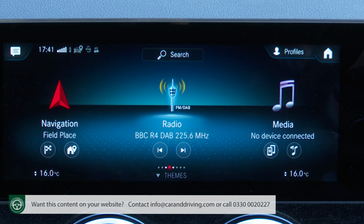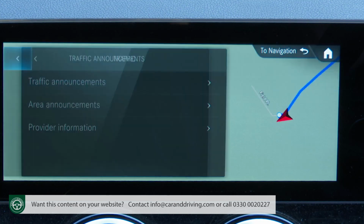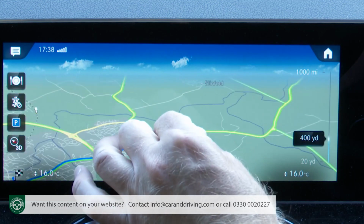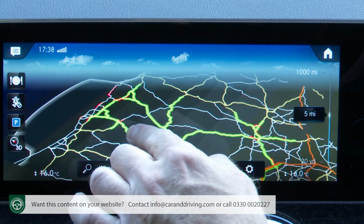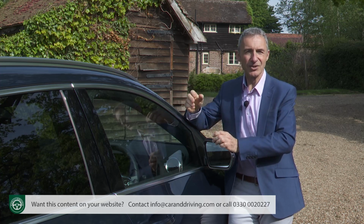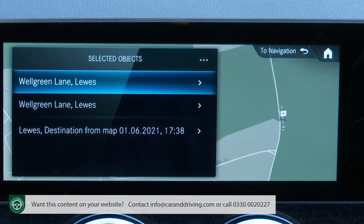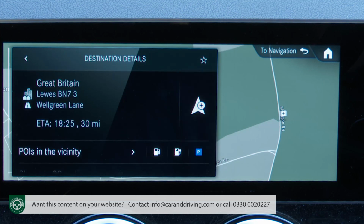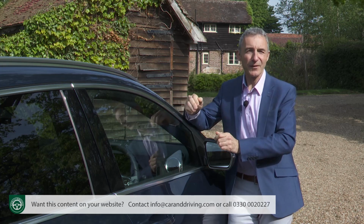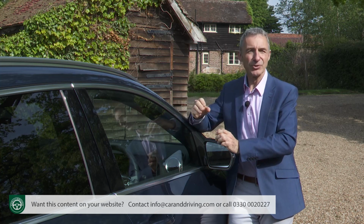These include a 100-watt DAB audio setup, Bluetooth and a live traffic information feature, which is free for the first 3 years of ownership. There is hard disk navigation too, of course, plus 3 years use of the Mercedes Navigation Services setup. And that allows the car to answer questions about your journey, so things like fuel prices along your route, available parking spaces at your destination, or even the current weather. There is also the brand's smartphone integration package. Now that gives you Apple CarPlay and Android Auto smartphone mirroring.